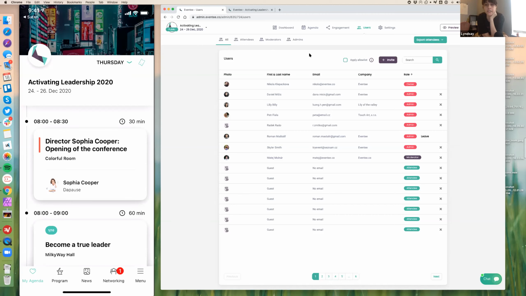Is Eventee dedicated for conference events only, or could this work for events like theater, music, concerts, shows, etc.? It's not dedicated only. We build the whole experience around the agenda, around the schedule. So any kind of event which is based on schedule, like for example, film festival, it will work really well with Eventee.